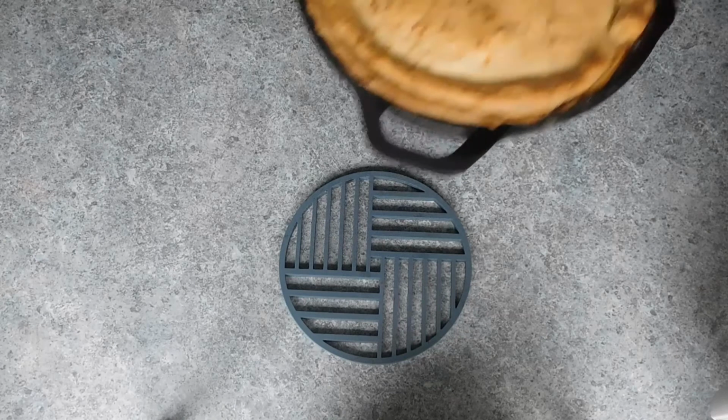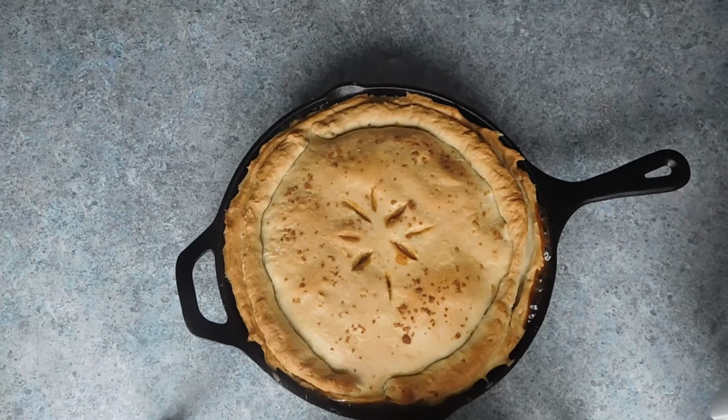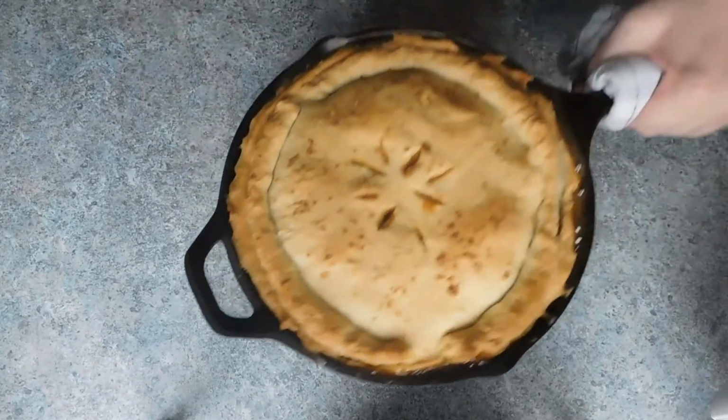Now, I let my pie cool slightly before serving, as anyone that's had a McDonald's apple pie knows, apples plus sugar equals a molten mess. And then I simply served mine with a spoon of vanilla ice cream on the side. And I must say, this is one of the best apple pie recipes I've ever eaten or even made. Now, even the spices were just right, and the apples were nice and tender but not mushy, and the pastry in a cast iron pan turned out absolutely great.